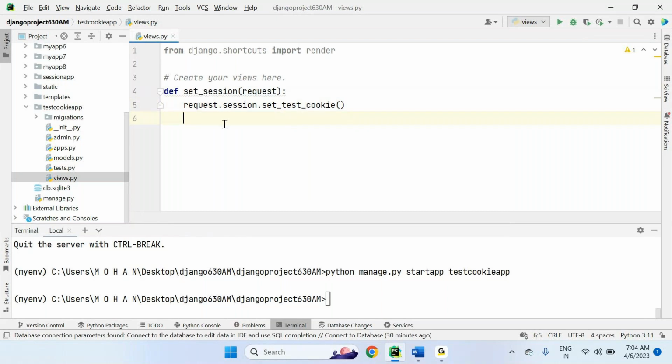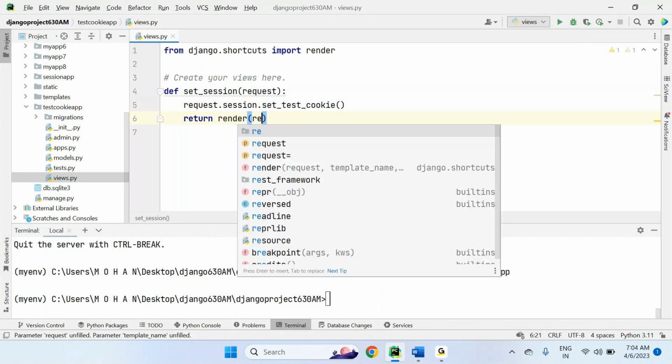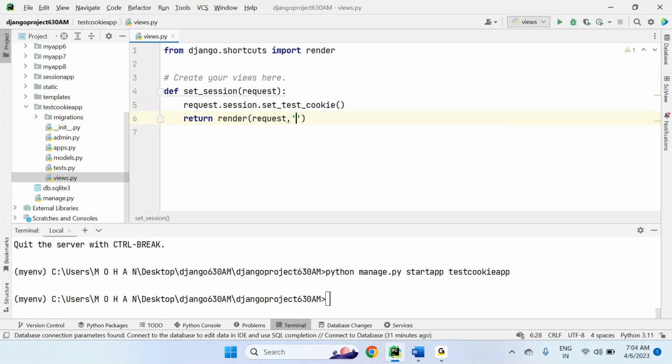It will set the test cookie. This test cookie is going to be stored in the browser memory. That means your browser supports cookies. Otherwise, not. Return render(current_request, set.html). The set.html page I'm moving to. Already set.html is there.